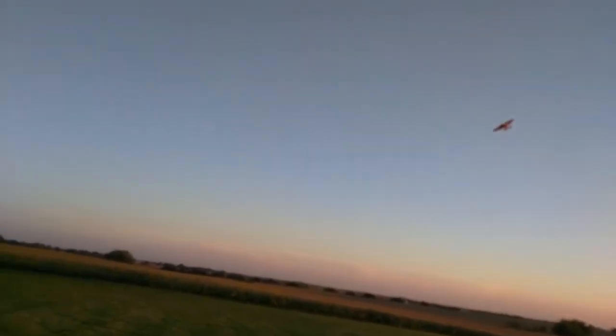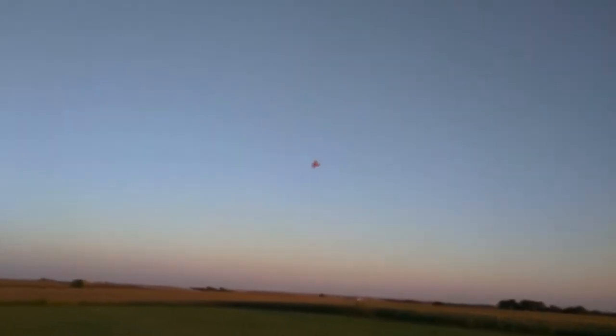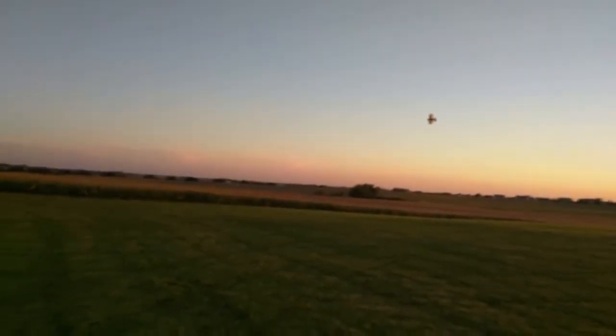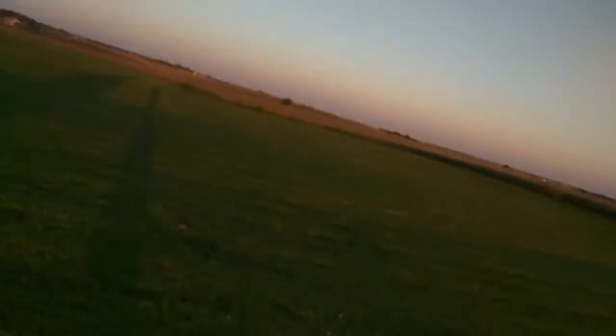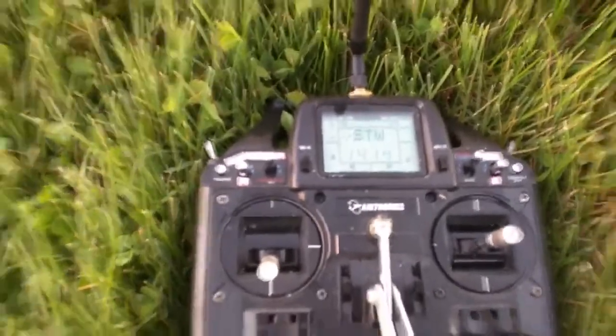There's a lot of power — it took off fine. I can probably go straight up. As you can see it's working beautifully. It's kind of hard to fly and record at the same time. We'll see how long a flight we get out of it. Okay, the sun was going down so I had to stop, but this thing still had full power and I flew for 14 minutes with no signs of the power dropping.